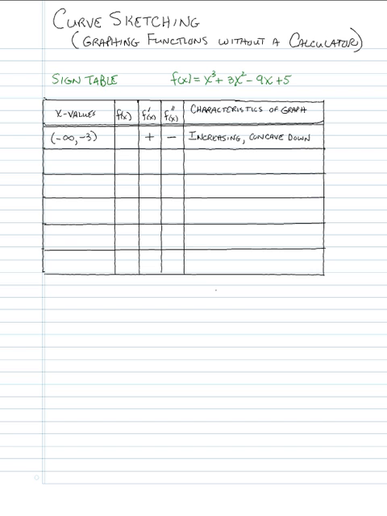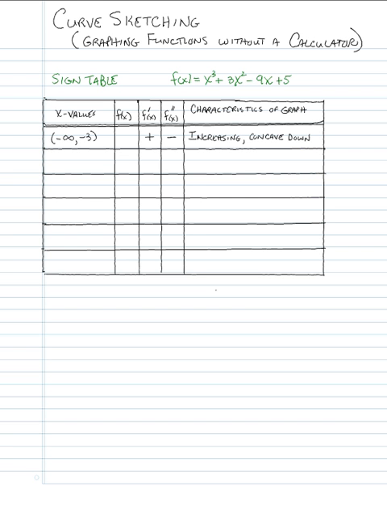In the very first column, you see we actually have, what, 5 different columns? A column of x values, which is either intervals or specific values of x, a column for f of x, which we fill in only when we have a specific value of x, and then a column for the derivative and the second derivative, first and second derivative. And in those we'll have either pluses or minuses or zeros or undefined. And of course, pluses when we know that the first derivative is positive or negative in a particular interval. And then in the last column are our conclusions, basically, the characteristics of the graph based on the pieces of information we have in that row.